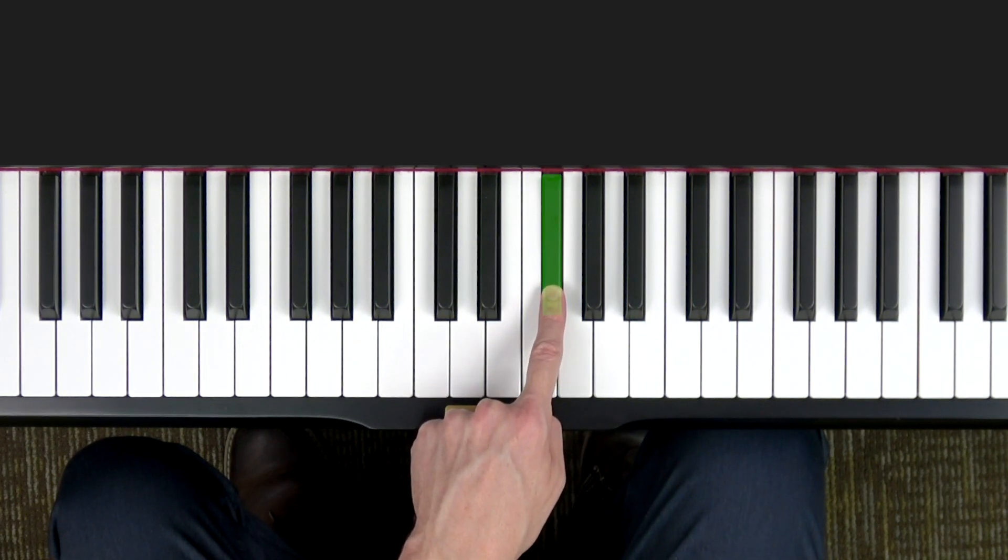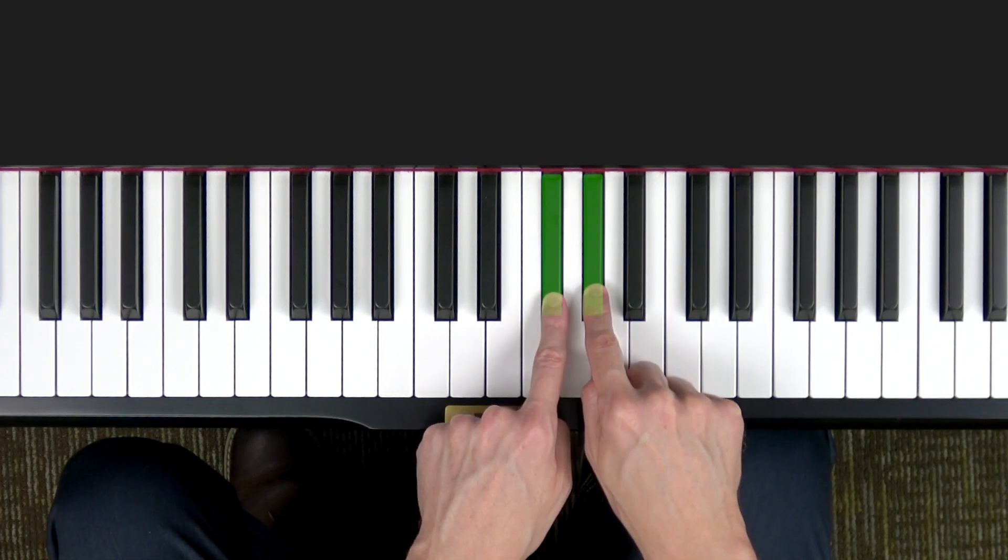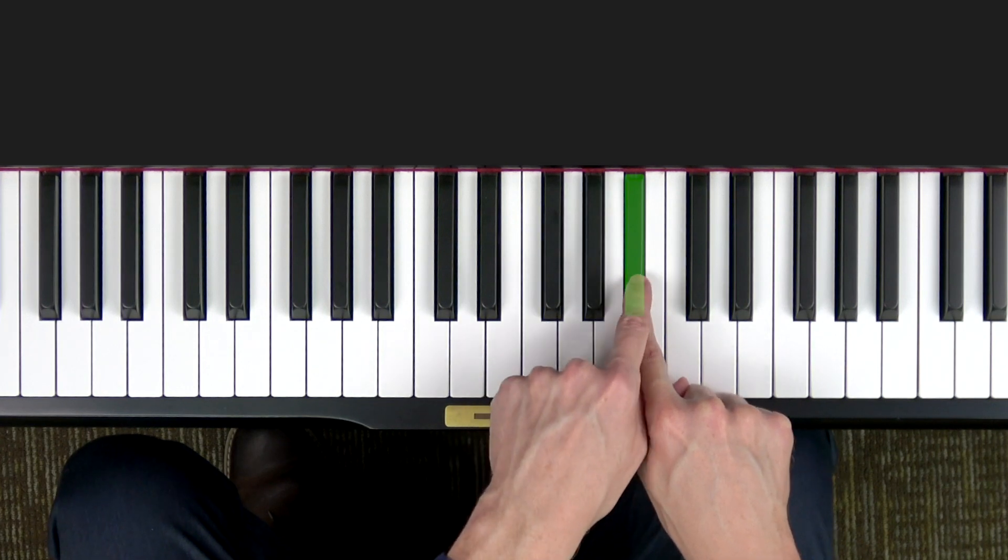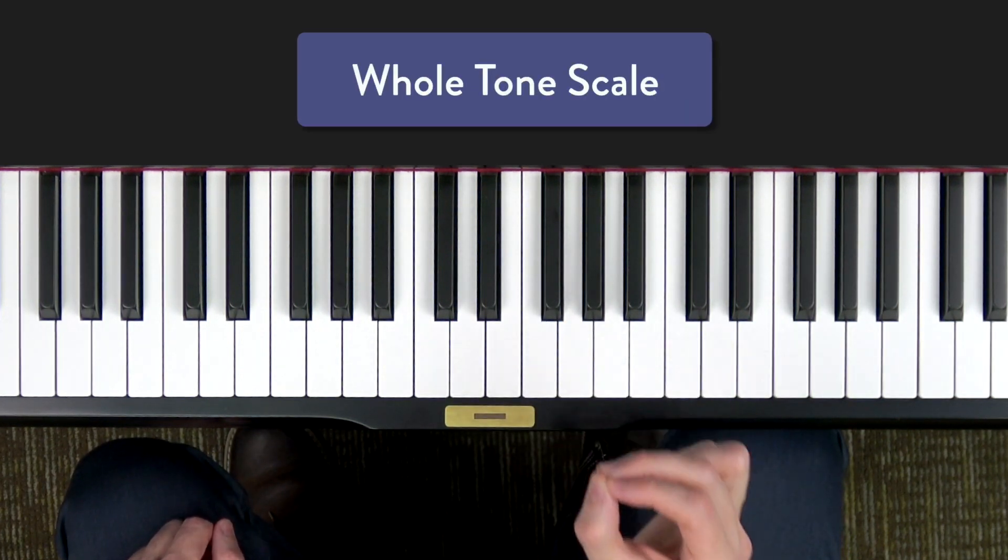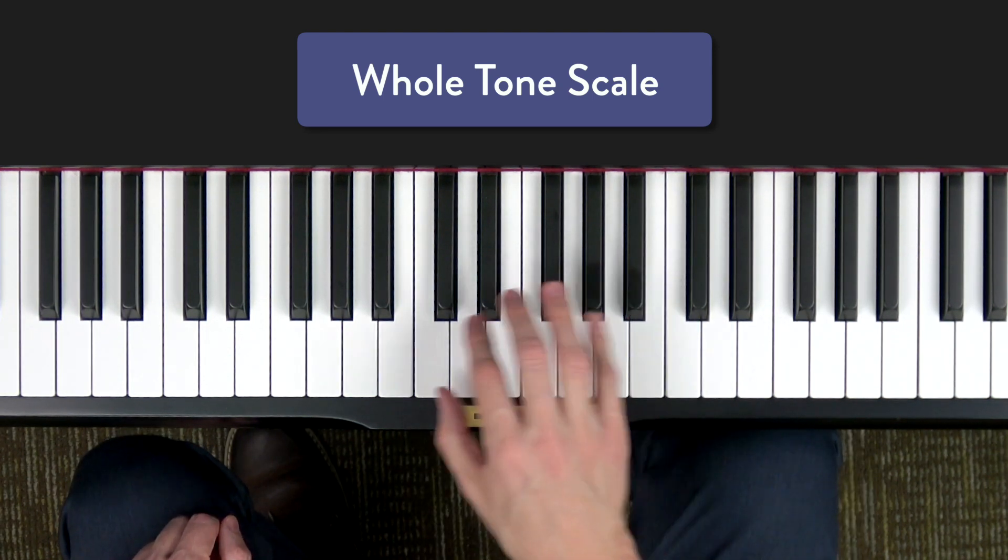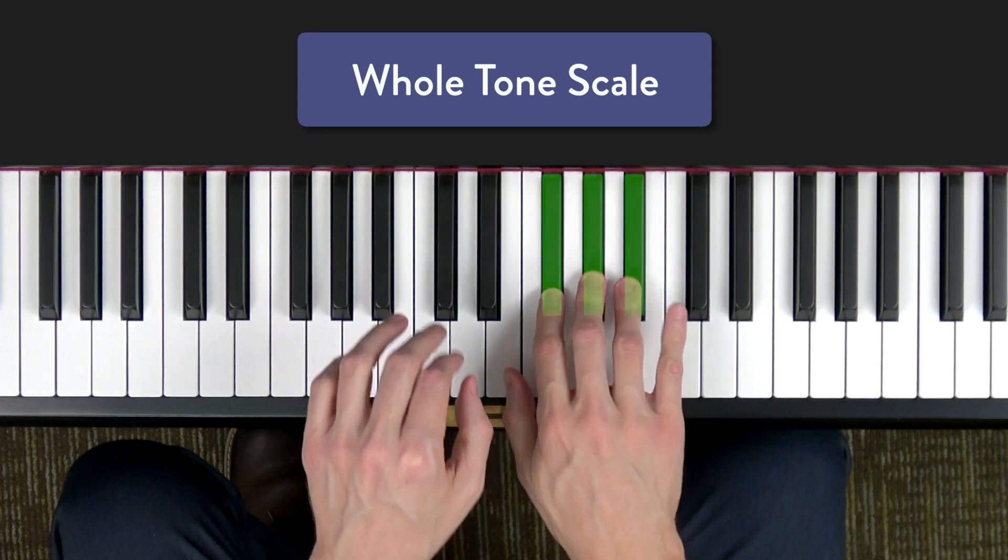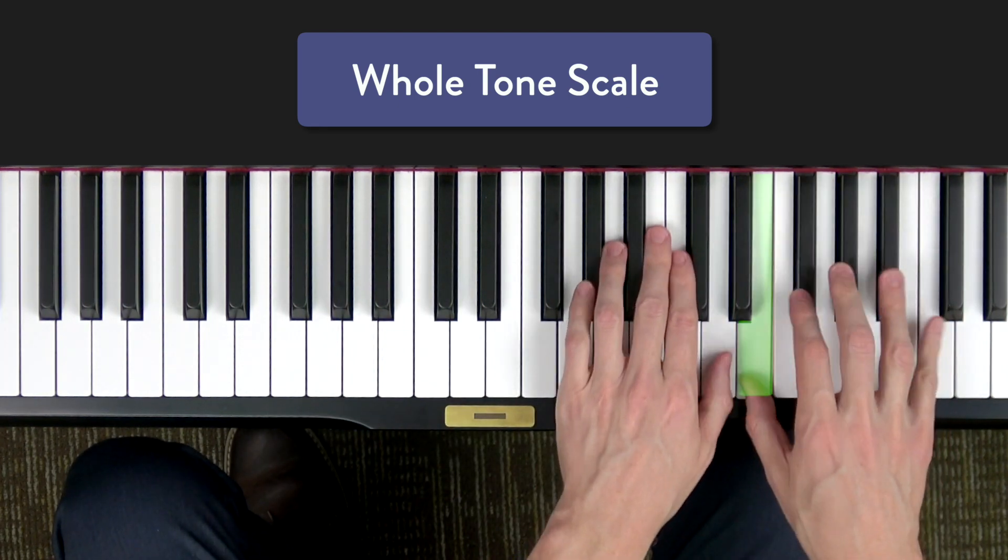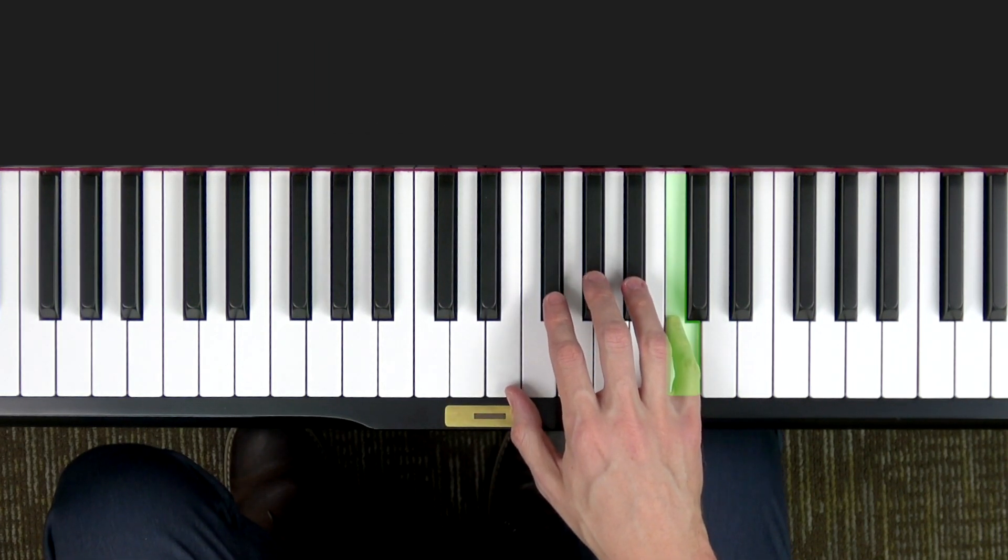Where's a whole step above F-sharp? What if we want to keep going by whole steps? Or major seconds I should say. We would go here. See now we're skipping this white key. So F-sharp to G-sharp is also a major second. Another major second, another major second. We could actually make a scale out of all major seconds. It's called the whole tone scale. C, D, E, F-sharp, G-sharp, A-sharp, C. And if you hold down the damper pedal, it kind of makes this like in movies if you're going into a weird dreamland. I don't think composers do that very much these days because it sounds kind of cheesy, but it kind of sounds like you're going into magical dreamland. So whole tone scales have a very unique sound like that, built all on major seconds.